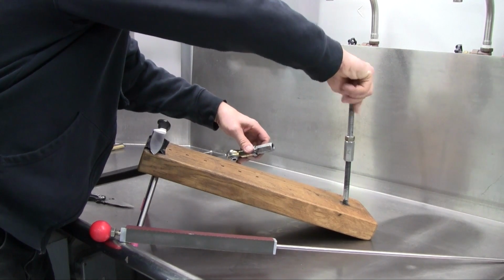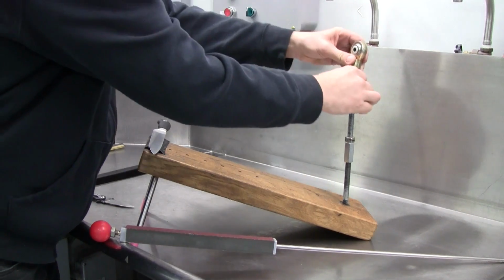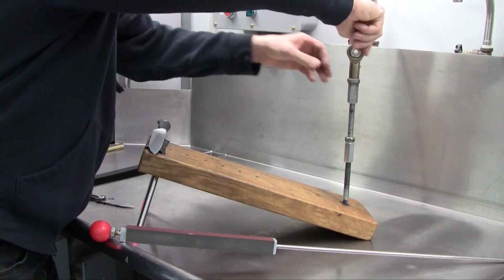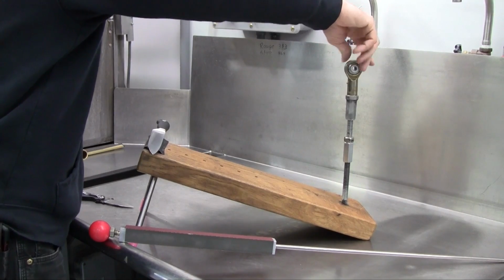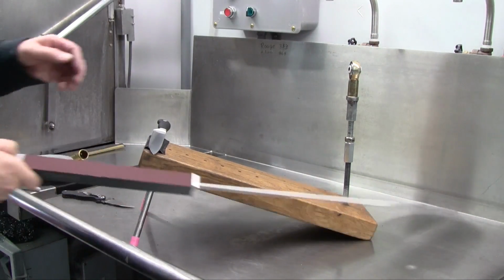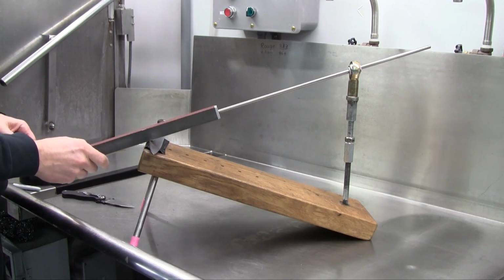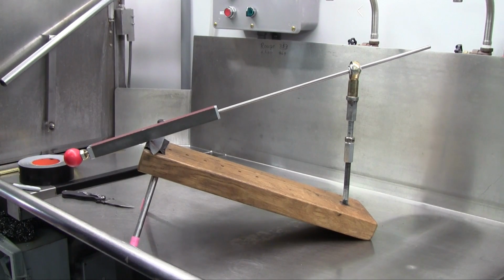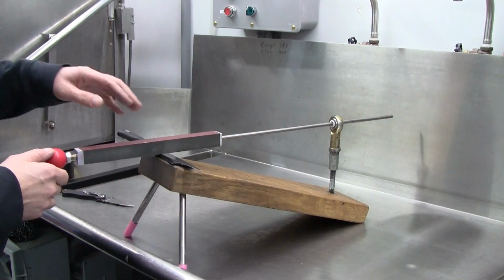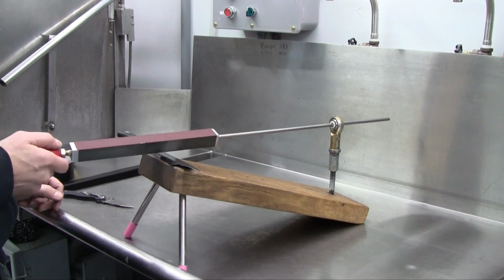So then I can just tighten it till it bottoms out, and just keep on turning it until the desired angle is achieved. So as you can see now, I got a much steeper angle. Okay, so I got it set back at the proper degree for kitchen knife sharpening.